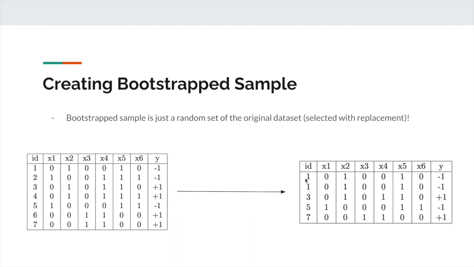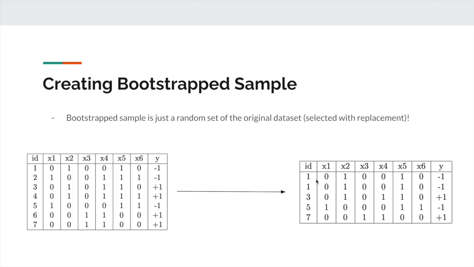The ID one, and then this corresponds to some entity. If this was like cancer, like predicting whether a tumor was malignant or benign, these could all be characteristics of the tumor size, and then -1 would be it's malignant, and then +1 would be it's benign, right? So this represents the data coming from one tumor, and so we randomly pick a row from our training data set and put it in.